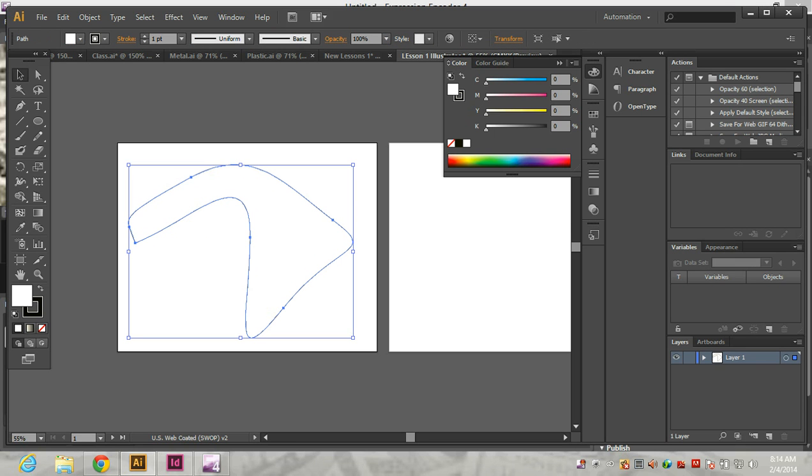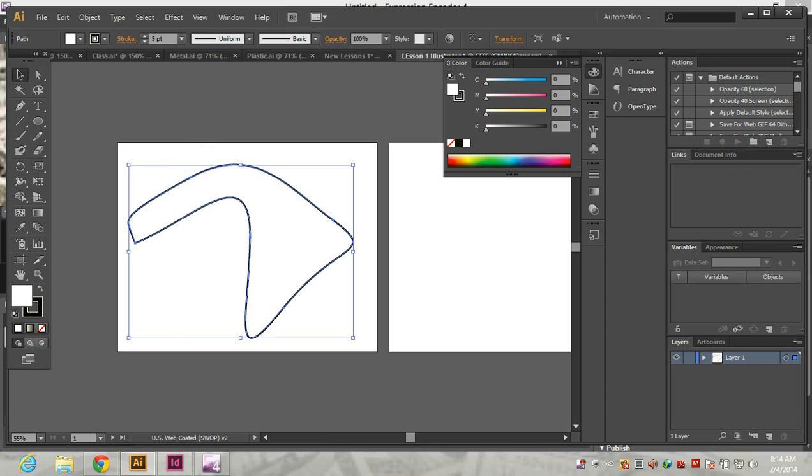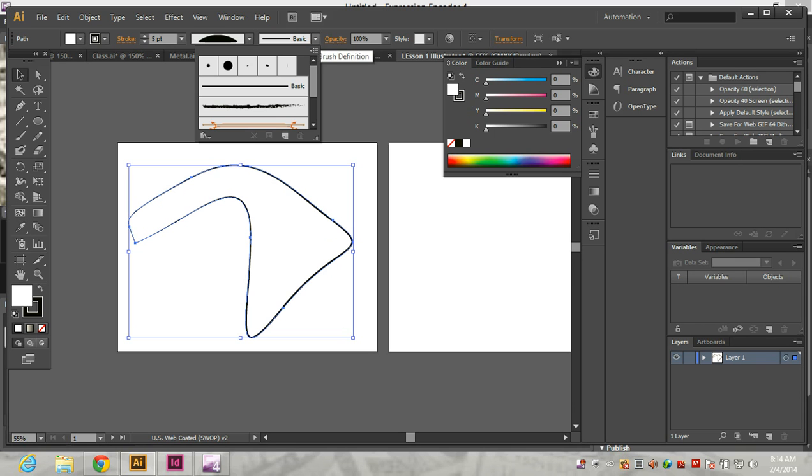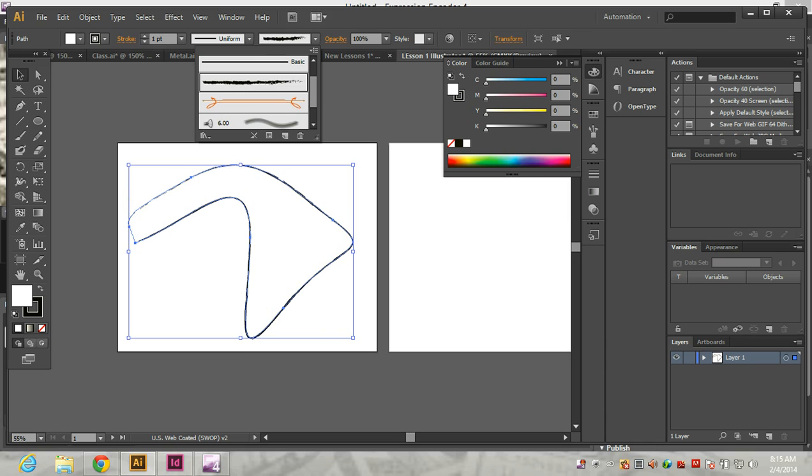Now the stroke of this shape, we're going to make it bigger. We're going to make it 5 points, so you can actually see it a little bit. The stroke is what's on the outside, this line right here. You can make it in different shapes. You can make it like this, so you see it gives it a little different look, and you can do it like this too. Let's leave it like that. Then you can go to basic, or you can go to thicker, or you can go to the muffly thing. I like that muffly thing, that's kind of cool. And you can go to a lost kind of thing. Okay, let's go with the muffly thing this time around.